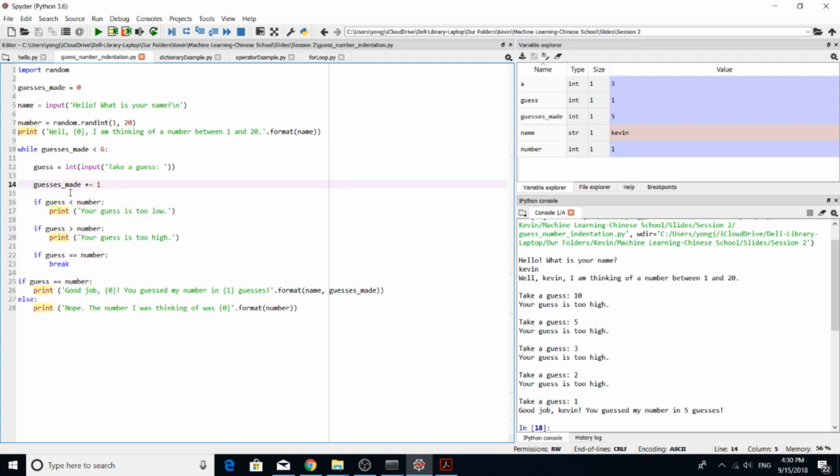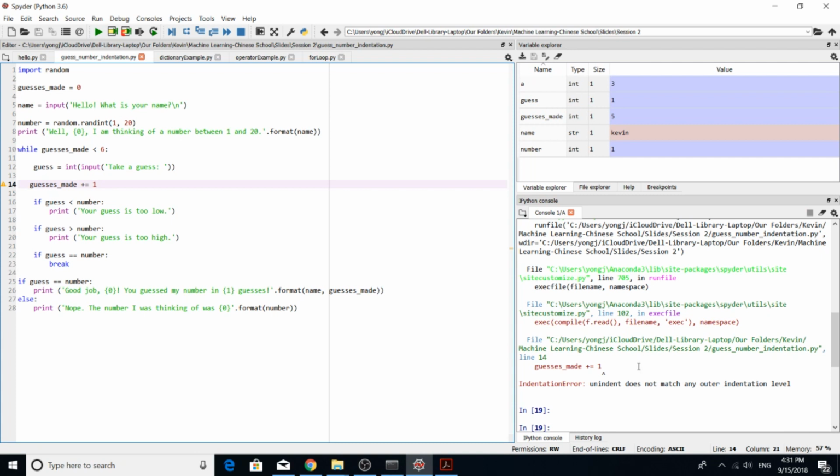So what if I mess up the indentation, like line 14? I purposely decrease the indentation a little bit. Now the IDE complains about it. It tells you there's a syntax error with the indentation. If I ignore it and click on run, the program won't run, and it tells you there's an error with the code.